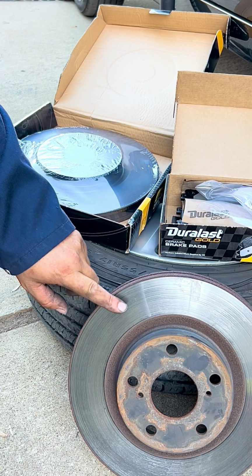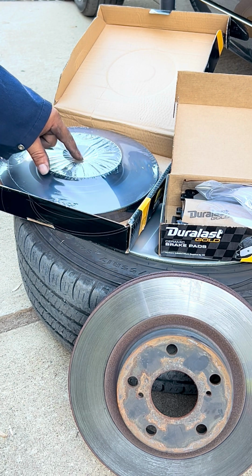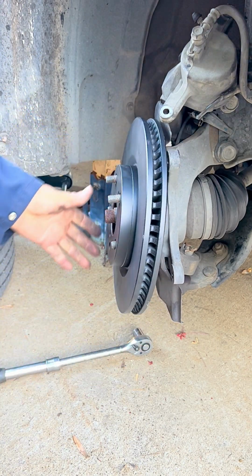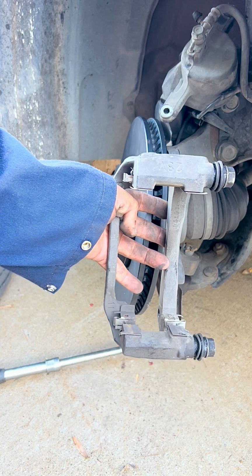So now that we have taken off the old rotor, we take out of the package the new one, and we put it in. So now that we have our rotor, we put our bracket for the caliper on.